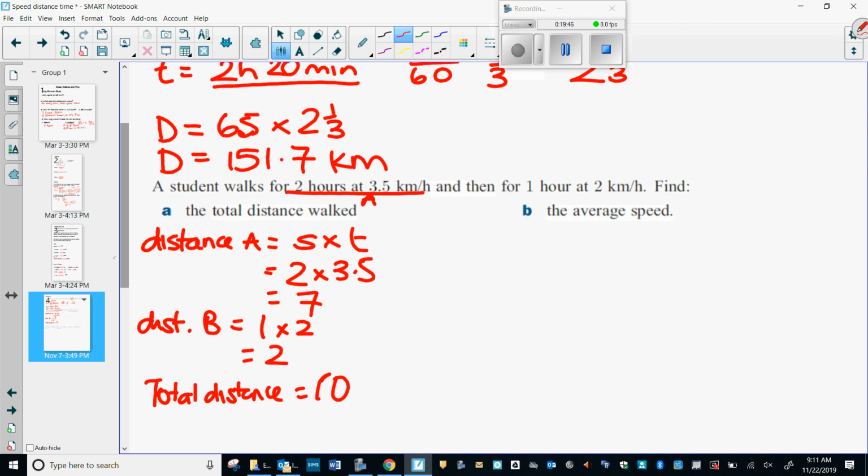Okay, so a good question has come up, and it's something that you will probably be tempted to do, so make sure you're listening. She said, why don't we add the 2 hours and the 1 hour? It's because we're traveling at different speeds. So we need to find how far we travel for this portion and how far we travel at that portion separately. If we're traveling at the same speed the whole time, that's fine, we'll just do that.